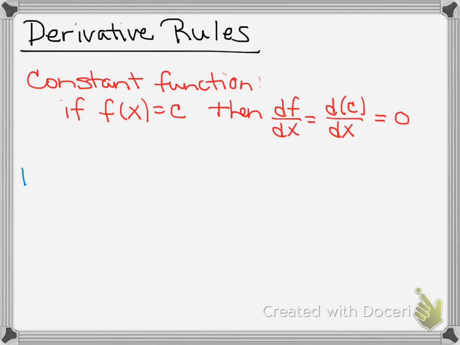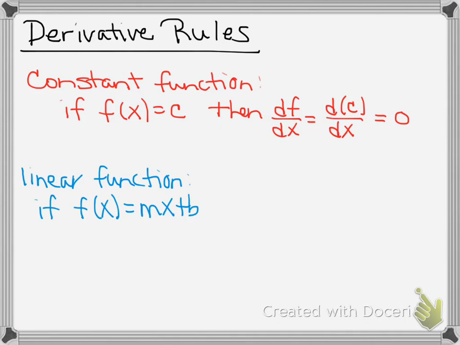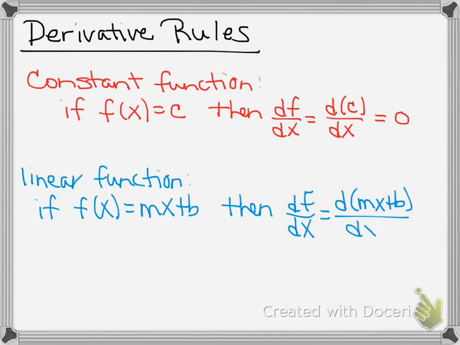We also discussed a linear function. If you have a linear function in the form f of x equals mx plus b, then the derivative of f with respect to x, which could also be written as the derivative of the function mx plus b with respect to x, is just m. And those two are easy enough, but let's get into some other shortcut rules.